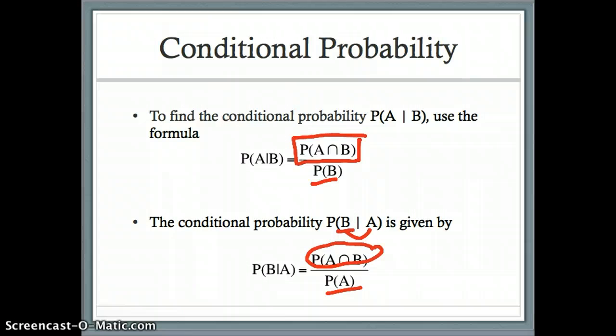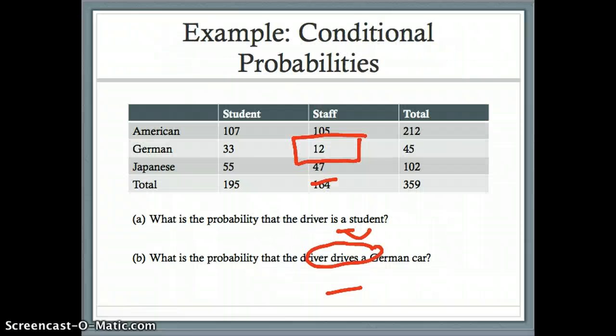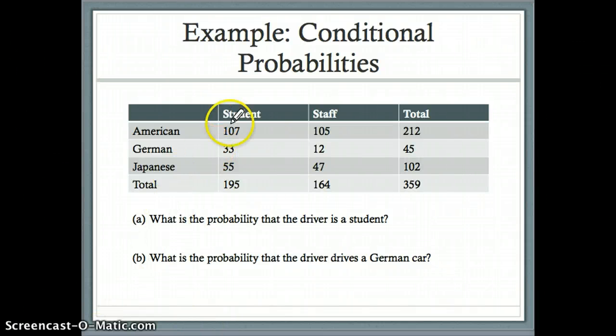Okay, so a quick few examples. These examples are fairly easy for us to do, and I'm not going to be using the formula a whole lot because we have a two-way table here, so there's kind of no need to use the formula because we already have the breakdowns. But I think this example shows the progression of the different probabilities that we've seen. So let's take a look at this, and then we'll do a check your understanding.